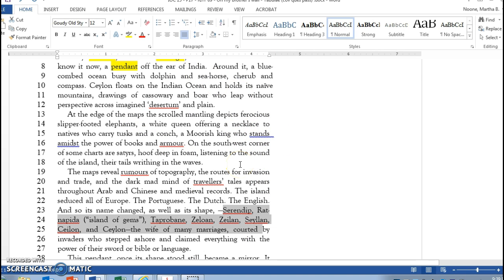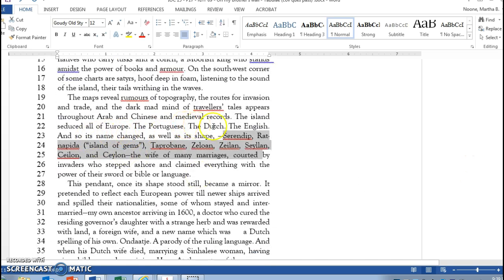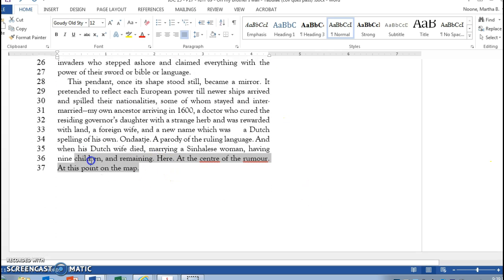There's certainly metaphor, all kinds of imagery. There, again, is this structure of named and listed things. And then I'm always going to look at the beginning and the end for the meaning. Oh, I see. Look at these last three sentences. These then give us the meaning within this passage: at the center of the rumor, at this point on the map, at the center of this memoir, at this point on the map is his father, the person that he needs to find and understand.